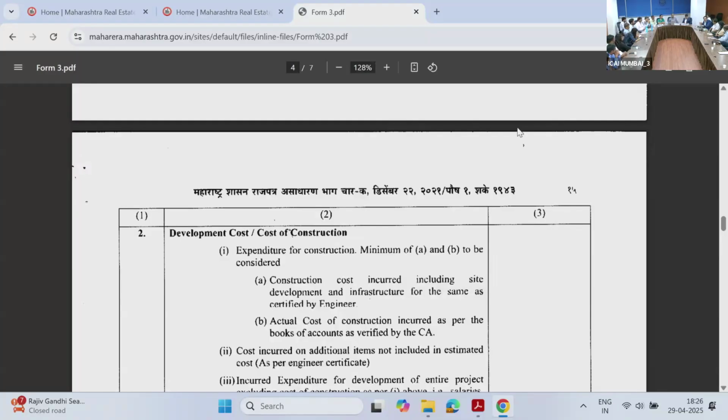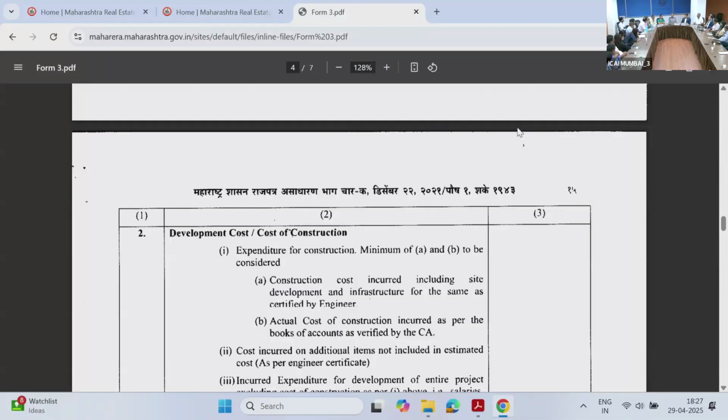Whether it is FSI or a TDR agreement. If it is TDR, then how we will evaluate the TDR purchase equivalent for Form 3. So for each one we will have different words, and every municipality will have different terminology. So we will have to check it while issuing Form 3. Development rights. Yes, development rights.